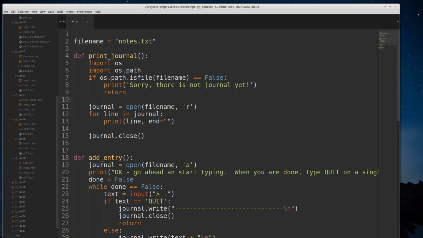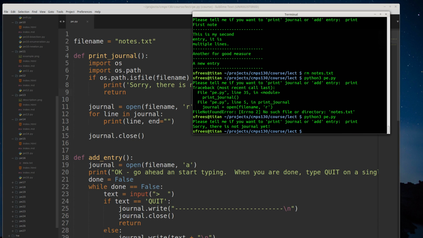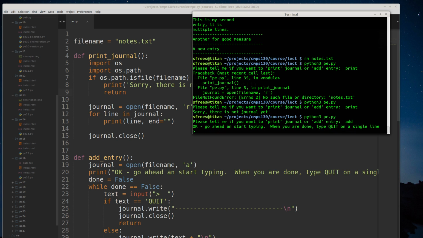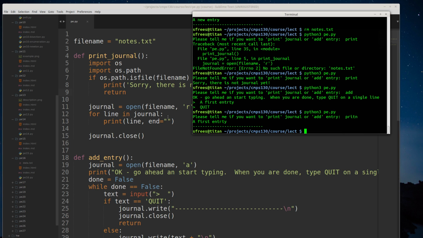We don't really cover that in the textbook or anything like that, but it's a nice little snippet of code that can help you deal with files not existing. And now if I say print, I don't get a big error message. It looks kind of professional and works. If I rerun the program and now add a first entry and print, well, now I see it because file name was indeed a path. It does exist on the file system, and I made it through that if statement, and now I'm printing out the journal.